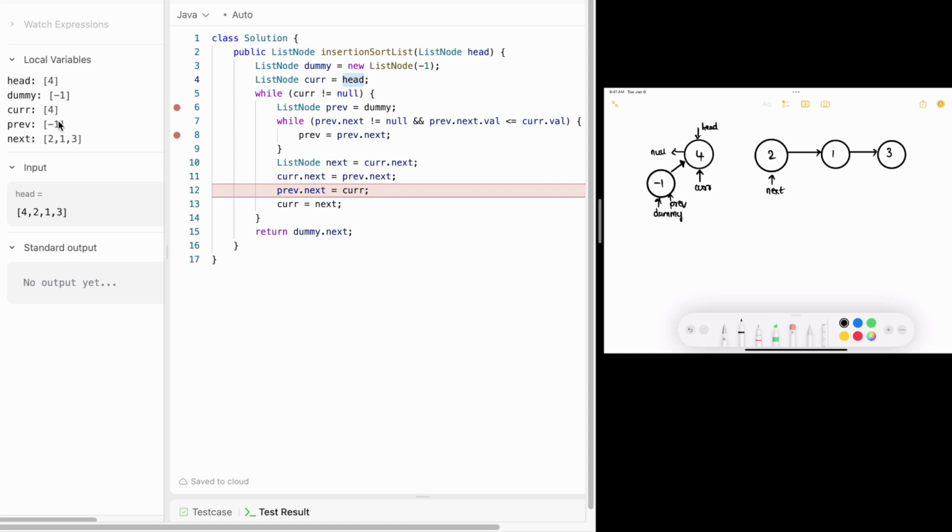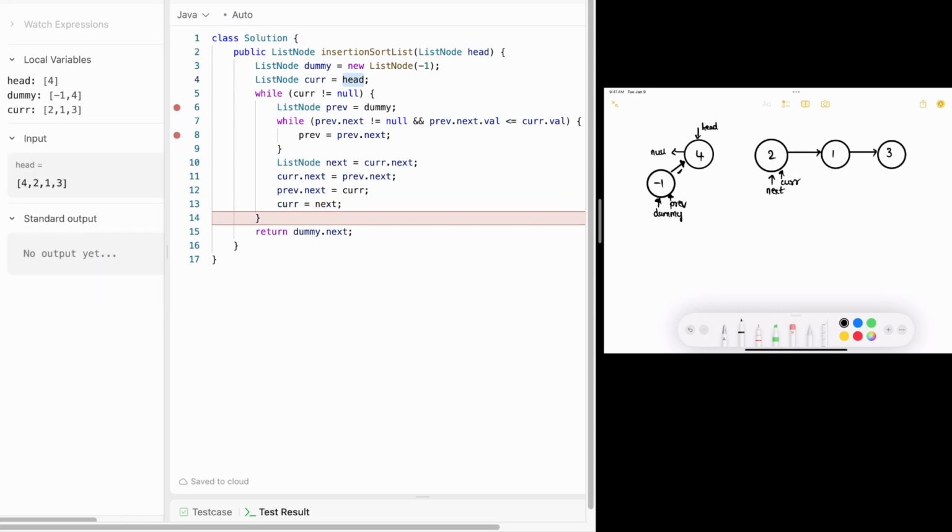So this will become -1, 4. So as you can see, -1, dummy will also be connected to the same. These two nodes are connected by a single node. Whatever nodes are pointing to this will also be connected to that. As previous.next pointed to current, this node was set up, and dummy is also pointing to this node, right? So that will also have the same link. Now current is equal to next. So we may have to move this current pointer to next. So current moves forward. Current has the values 2, 1 and 3. Head is still here because this connection got removed.